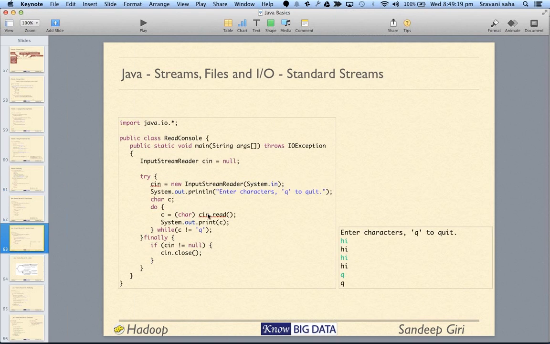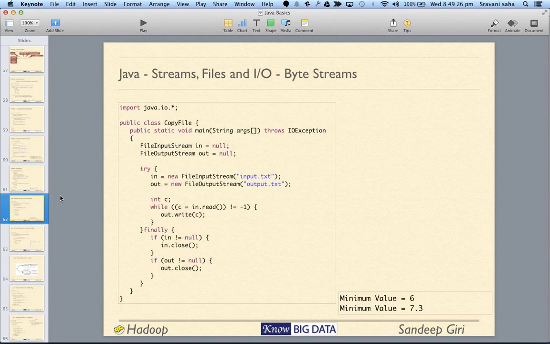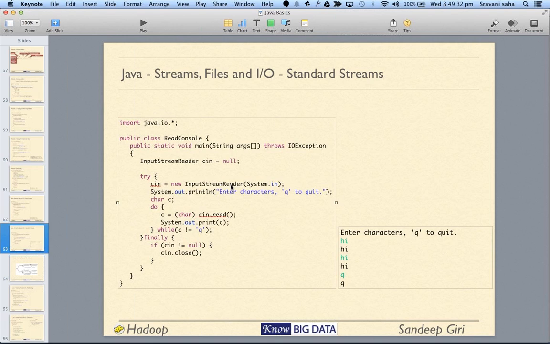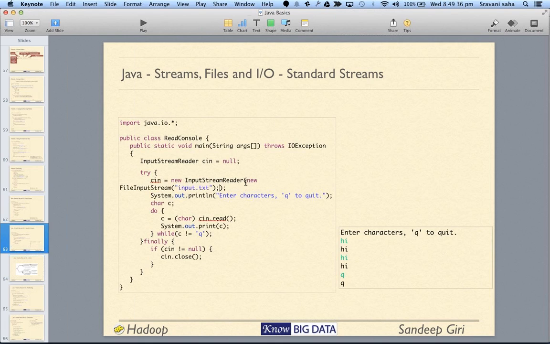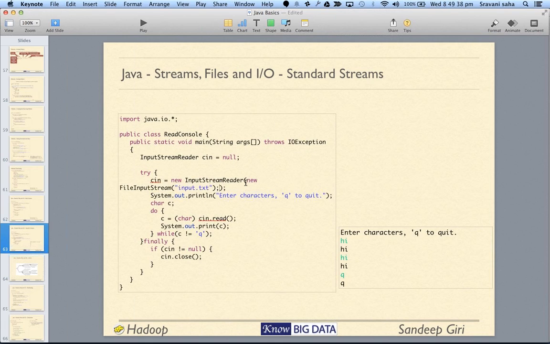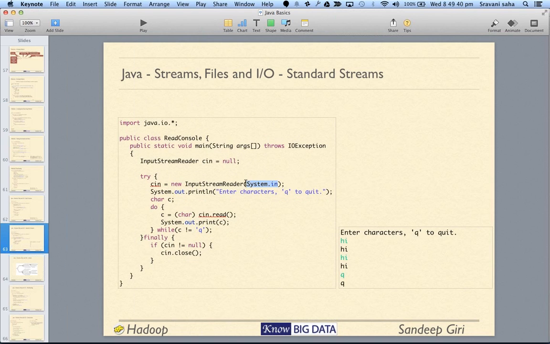Okay, so generally you create readers on top of an input stream, similar to what we have done in the previous example. If you want to read from a file, in place of System.in, we could say read from the file this way. Now it will start reading from that file.